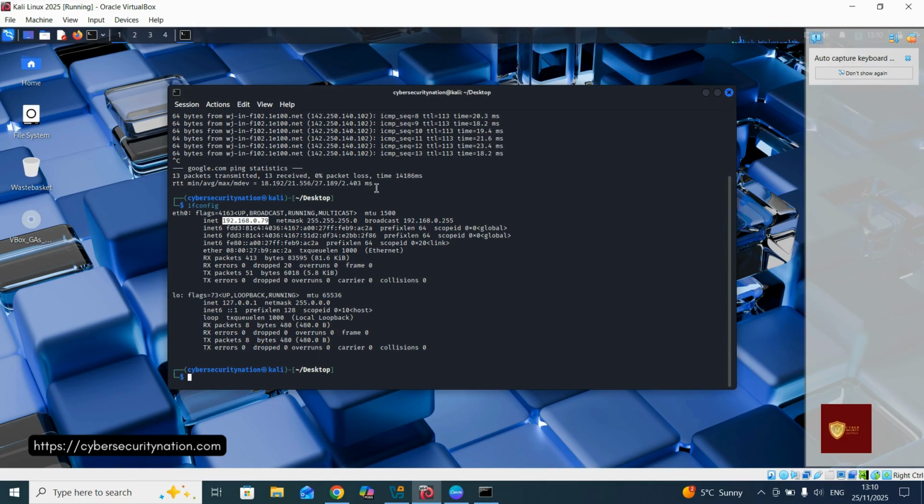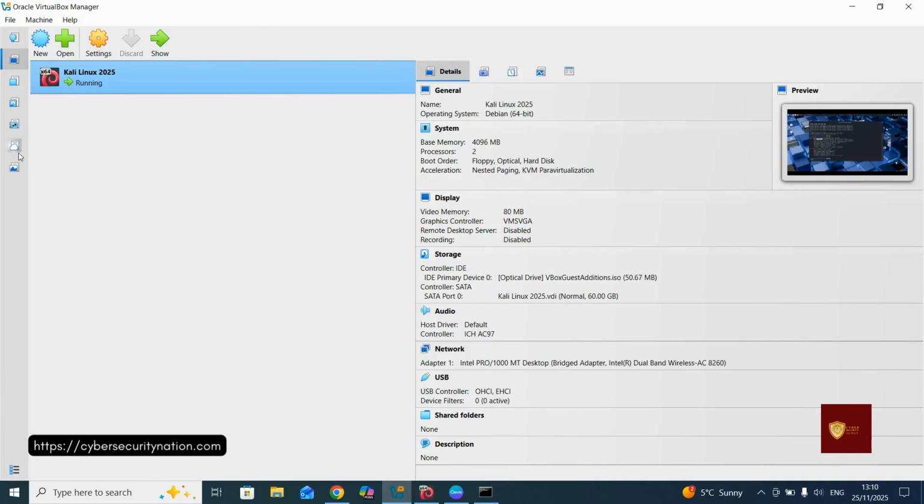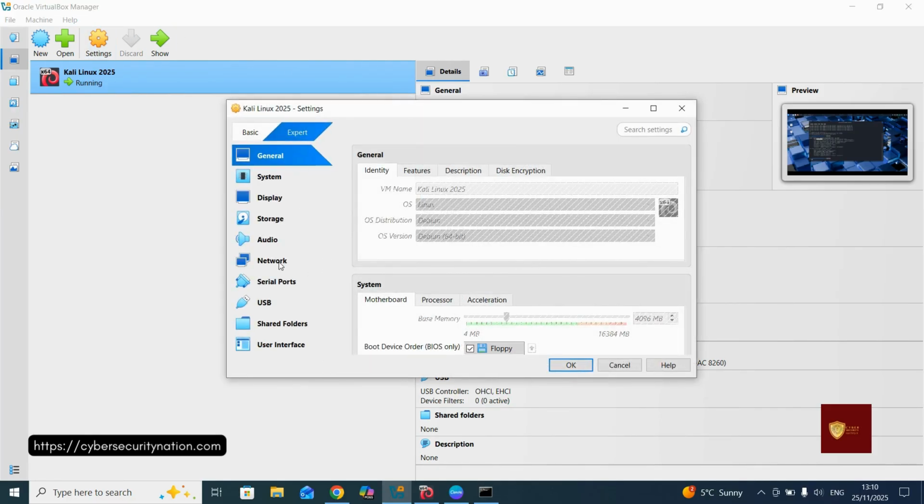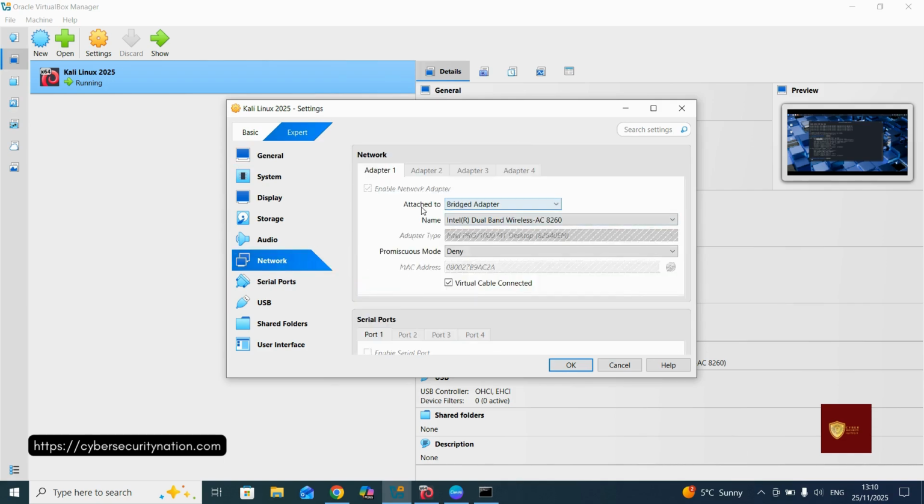Just in case your IP range is different from your host operating system, I'm going to remind you of what we did last time. In the settings, you go to your virtual machine, select Kali Linux, settings, and then network. Attached to, select the bridged adapter.